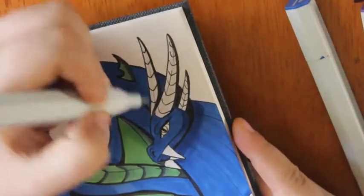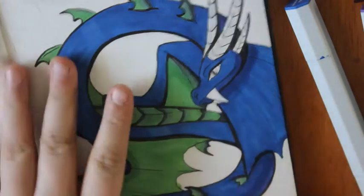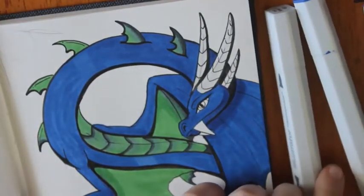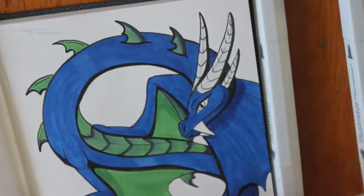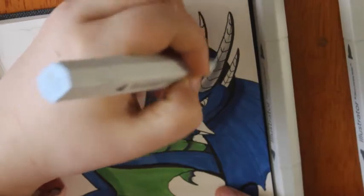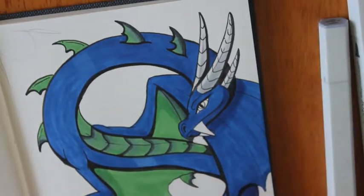Once you start putting the white on it, you won't be able to see it on the camera. Oh, you might. It might be a little bit, might not. Then we grab the next gray, the ice gray 4, and you do that layer. It just gives it that base. So next to the light gray, you'll see the difference.